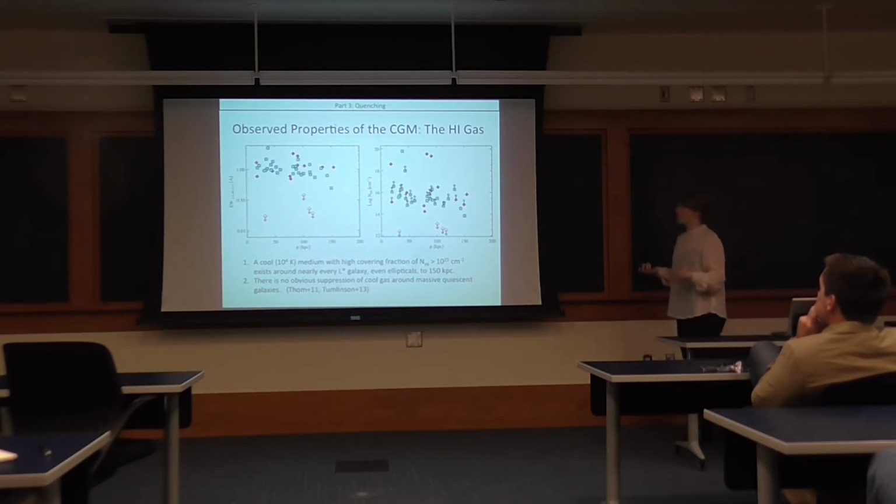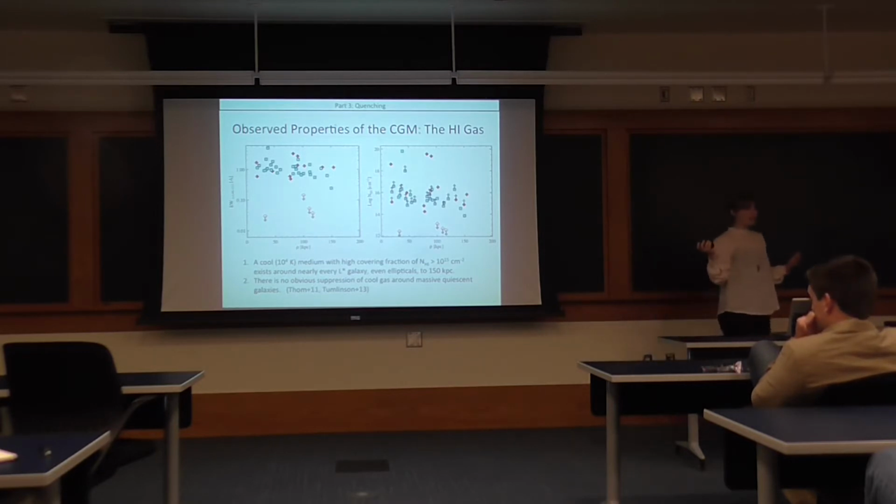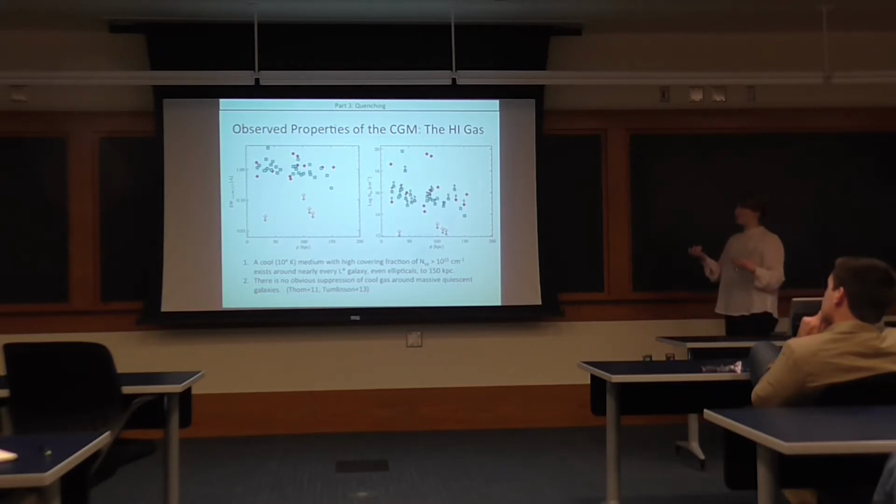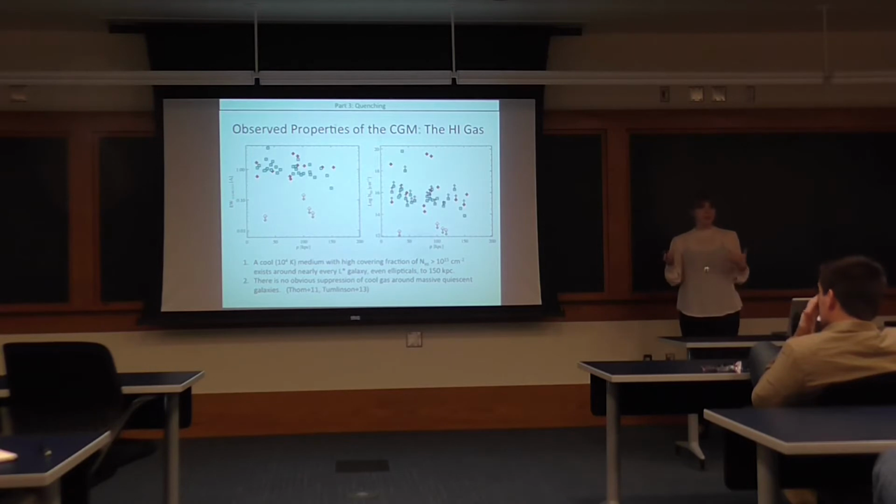And so this is what we spoke about before, where when you look at the cool photoionized gas in terms of Lyman-Alpha or even the metals, the red galaxies are not that different from the blue galaxies. You wouldn't necessarily expect to find all of this cool gas outside of red galaxies, because what's to say that this gas is available, it's there, it's near the galaxy. And the cooling times are such that it should cool and fall onto a galaxy.